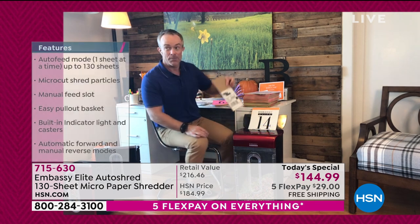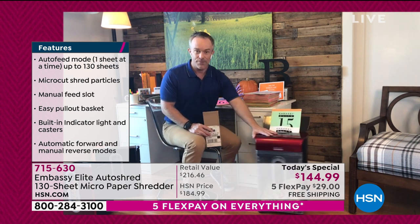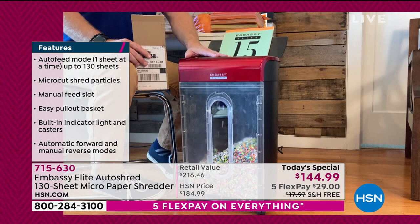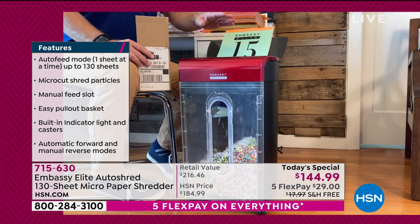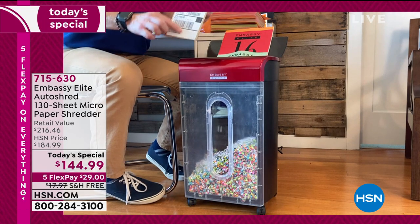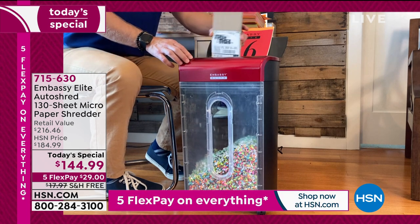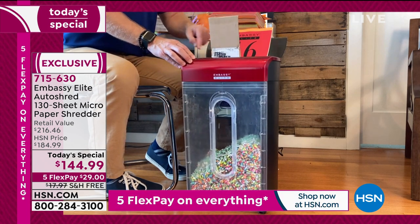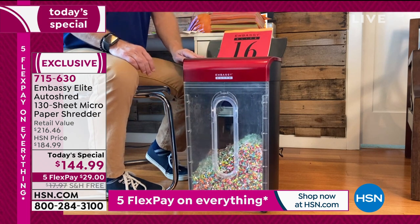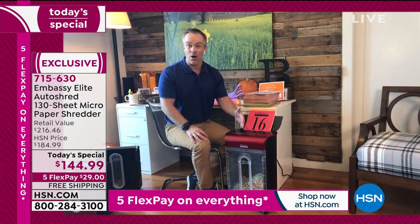It can go through credit cards and rewards cards. This weighs about 18 pounds — and it's going to ship to you free today. Fully assembled — take it out of the box and plug it in. Recycle the cardboard, but don't recycle your identity. That barcode can easily be read. I'm going to take that barcode — dense cardboard — look at it: can't even identify it. And it's still shredding in the back. That is the performance you walk away with when you invest in quality.